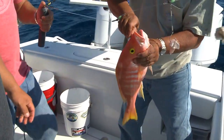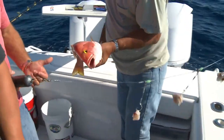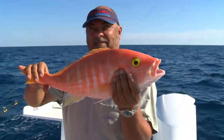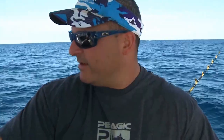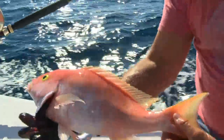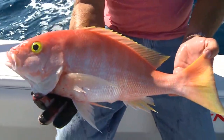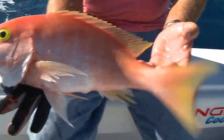It never gets old. You never know what you're gonna catch on the deep drop, but when you find a spot that's loaded up with yellow eyes, beautiful yellow eyes like this, that's a beauty. Stay on that spot. We're right in the right location because we've gone about three quarters of a mile in any direction and have landed literally in a pile of yellow eye. So there's gotta be thousands of them down there. These fish are beautiful. Look at the markings on this thing. Just gorgeous. Great color, come up out of the deep, cold, dark water. And these things are good.